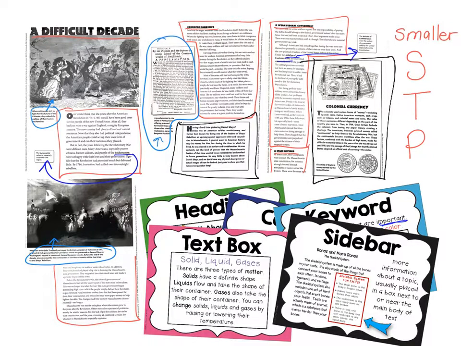And so now I have my text set up to stop, to think about what I've just read, and to paraphrase these different sections. I'm going to paraphrase the sections by headings. I'm going to paraphrase the text using my captions. I'm going to make sure that I take a look at keywords. And finally, I'm going to pay attention to my sidebars.